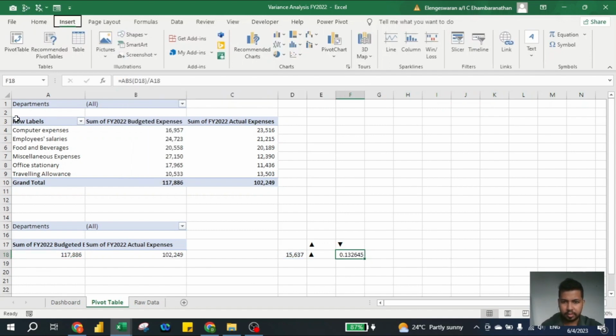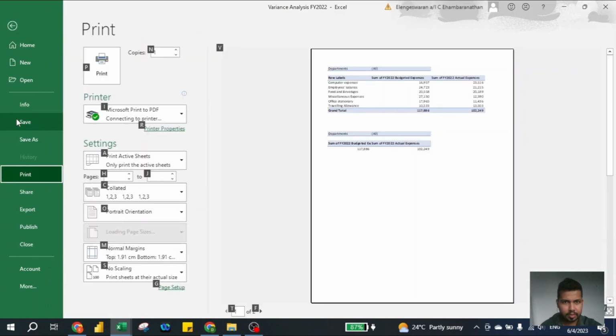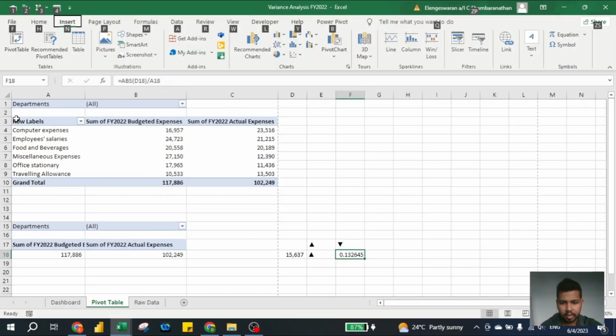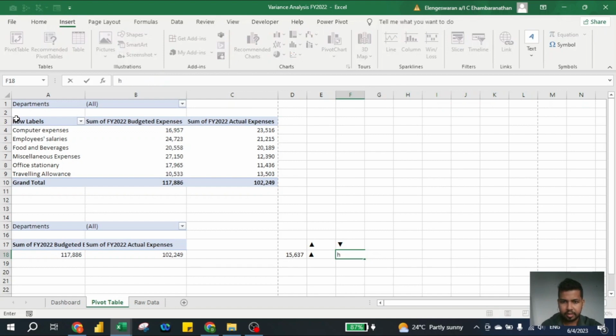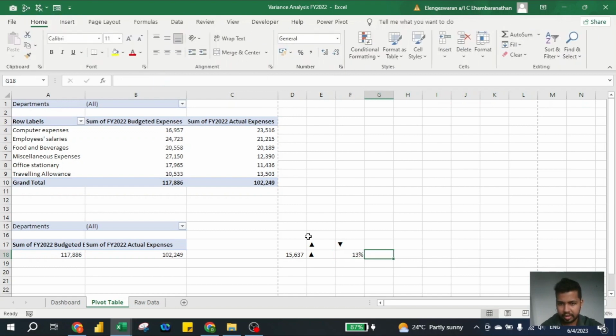Okay, so this is how it looks. Let me just press this. Alt H, okay, Alt H P. So it's a percentage. So this is how it looks. It shows that there is about 13% of the savings. So you have some that are maybe underutilized, and also it's 13% underutilized.